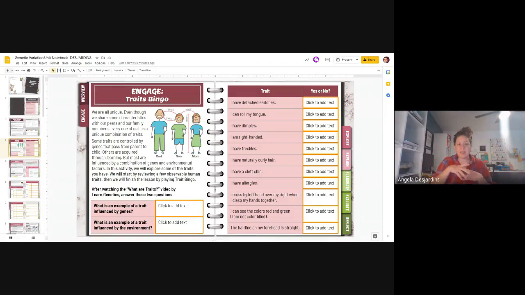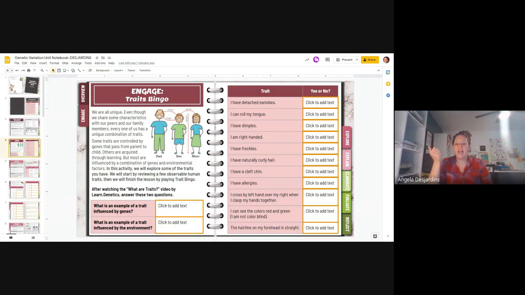Remember, the term genes, that's how our instruction manual, so all the proteins that we have that basically make us who we are, they're organized into individual instructions called genes. So what are some of the traits that you guys heard in the video that are controlled by your DNA? You guys can drop some of those in the chat, and then when you see some you like, you can throw them into your notebook. Yeah, Owen, so nose shape, definitely one of those that is influenced by your genes. Eye color, yes. Awesome. What are some other ones you can kind of intuitively think of that might be influenced by your DNA, not necessarily your environment?